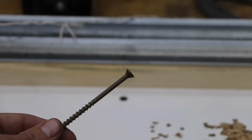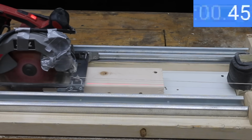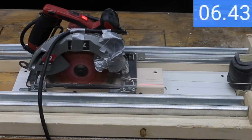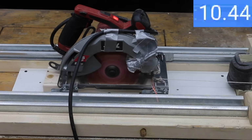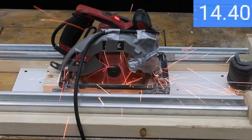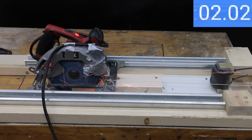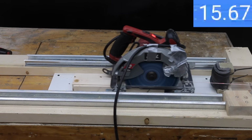While shingles and nails cause a lot of wear, deck and drywall screws are a lot harder than nails and can quickly destroy a saw blade. Each blade will cut through just 3 deck screws, and we'll see which blade performs the best, beginning with Milwaukee. And the Milwaukee needed 17.74 seconds to rip the foot-long 2x4 with 3 embedded deck screws. The Hercules was actually slightly faster at 16.07 seconds.